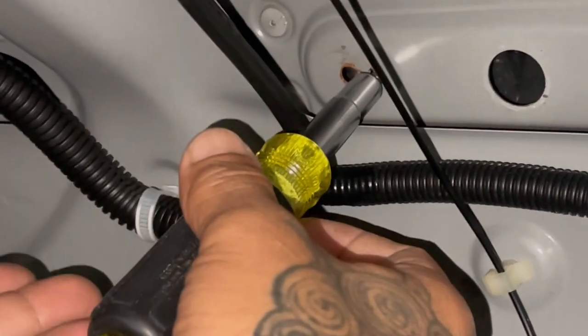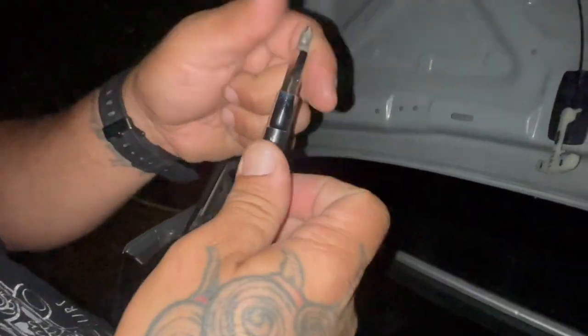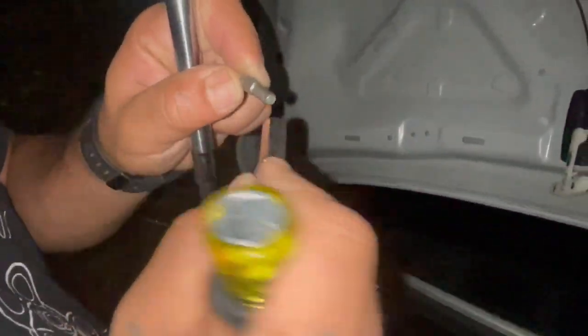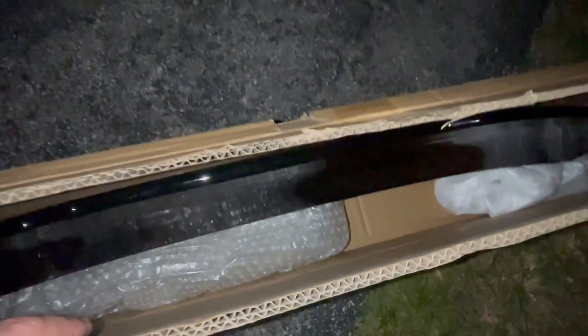Wait, what the hell did you do? I think this is like another millimeter - yeah, and then there's an extractor tool. It's got the square and then the bigger square. All right guys, we are finally - I know it's late - but we're finally putting on the spoiler. We're gonna de-chrome this first, slap some black on it, and then use epoxy instead of 3M tape. You should be able to just poke it through.